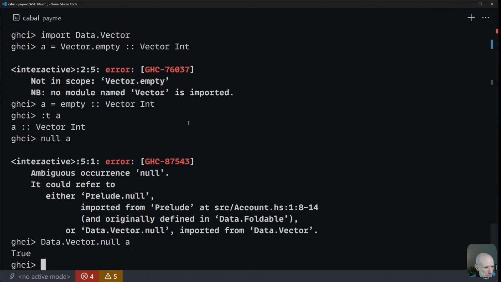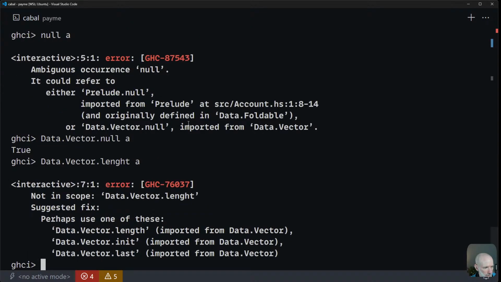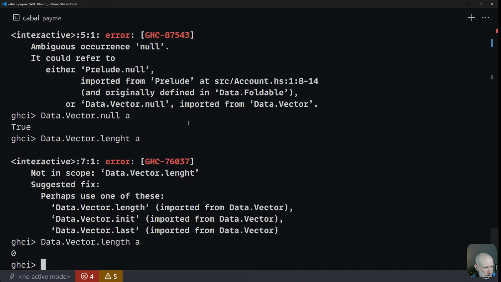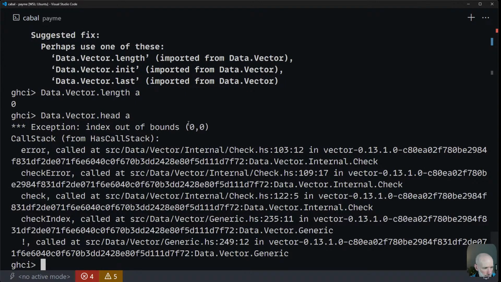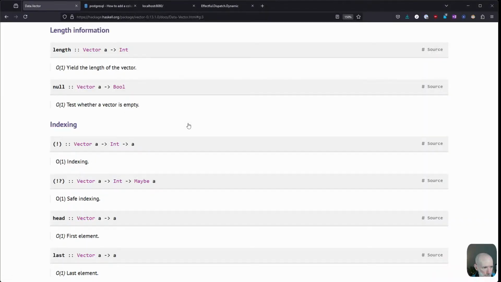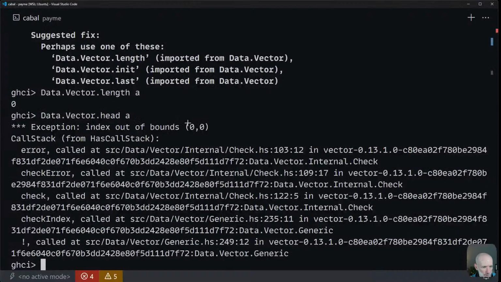Null of A is true and the length of A is 0. So now if I call head of A, I get an exception.